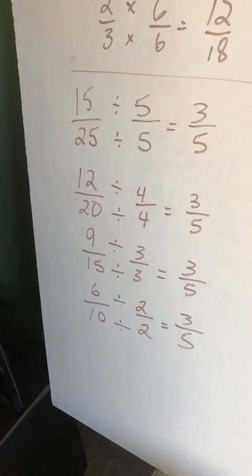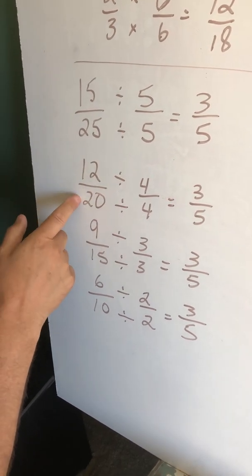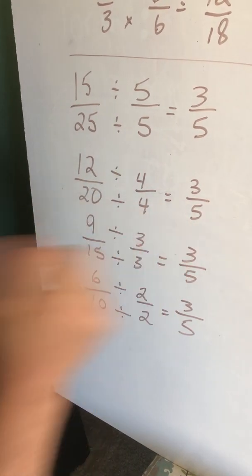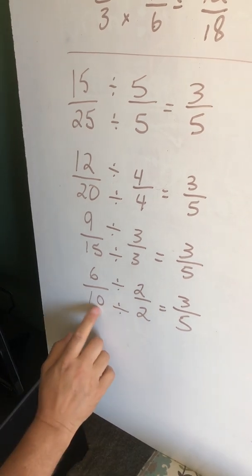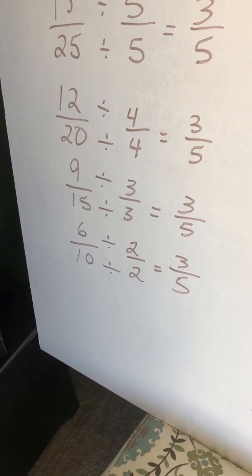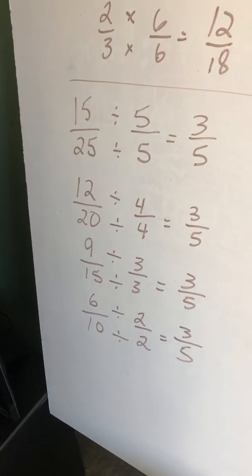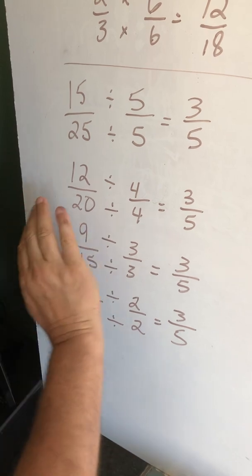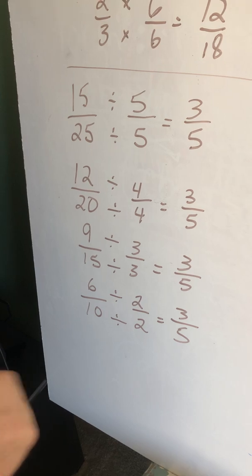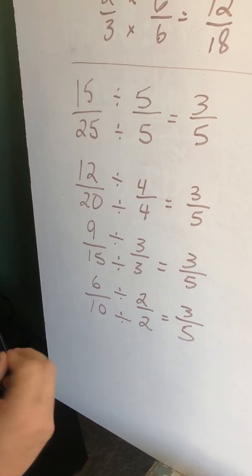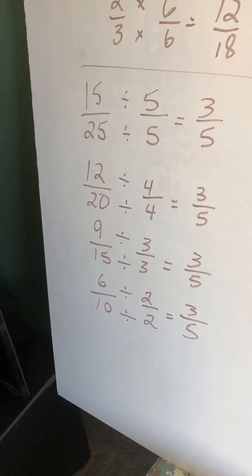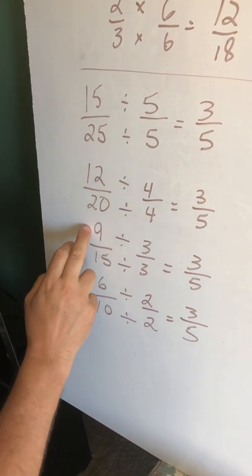Let me think here. If I did 12/20ths divided by 2/2 on both sides, I get 6/10. And as you see down here, 6/10 is actually 3/5, but you have to divide by 2 again. So that's why I divided by 4. I wanted to go from 12/20ths all the way down to 3/5. So I got the greatest common factor between 12 and 20, which is 4, and I divided by that. And that gave me 3/5, and that's lowest terms. So then we have 9/15.